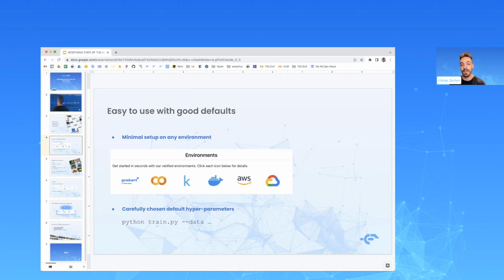Some of the most popular that we see here are Colab notebooks, Kaggle notebooks, Paperspace Gradient notebooks, and also Docker images and cloud VMs like AWS AMIs and GCP VMs. We've used all of these, and we have quick start tutorials for people to get started with them right away. So if you're not familiar with them, you can just click any of these icons on a repository. You'll see a nice easy tutorial. And of course, we are very responsive. So if you have questions, you can simply ask them, and we get back to you right away.